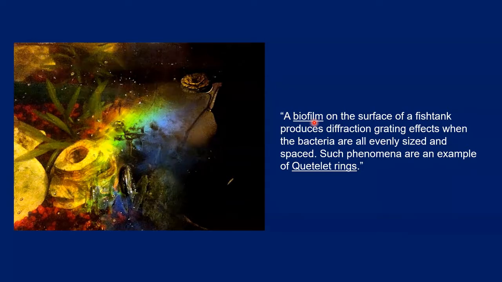So if you've got enough of them arranged in rows, I looked for an image of bacteria in rows under a microscope, couldn't find a sufficiently regular one. But if that happens, you might expect the bacteria to behave like a diffraction grating or reflection grating. So that's why we're seeing different colors in different positions. And presumably, if you were to move your head around in the vicinity of the fish tank, you would see different colors from different angles.